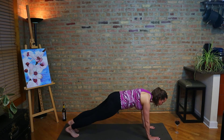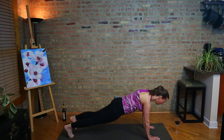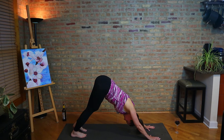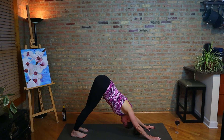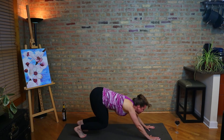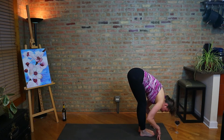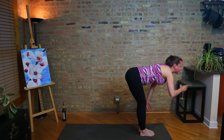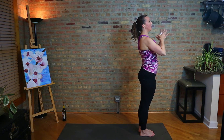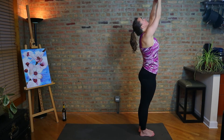Step back to plank. Follow through with your vinyasa. Holding in downward facing dog. Inhale, look to the front of the mat. Exhale, step, walk, or hop the feet forward. Half lift, fold — uttanasana. Here's where we can start to incorporate this on a regular basis: inhale, come up, take a sip. Exhale, palms together in front of the heart. Inhale, reach up — we're going to go through some sun A's.